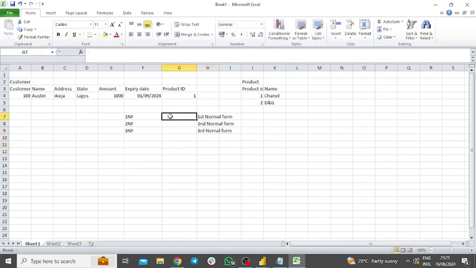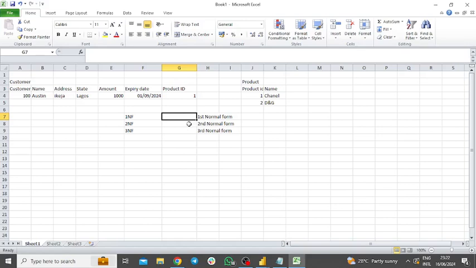Basically, this one helps you eliminate repeating groups in an individual table, right? When you eliminate repeating groups like duplicates and the rest, you've made your table to be in the first normal form. When you also go deeper and relate tables with a foreign key, like this table that did not have a foreign key before, and I made it have a foreign key of product ID, I've gone down to my second normal form.